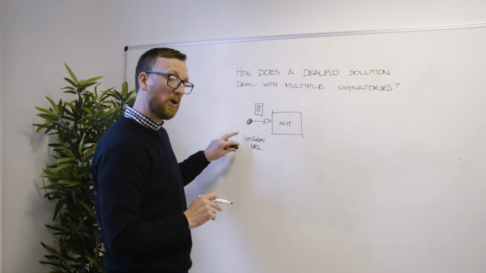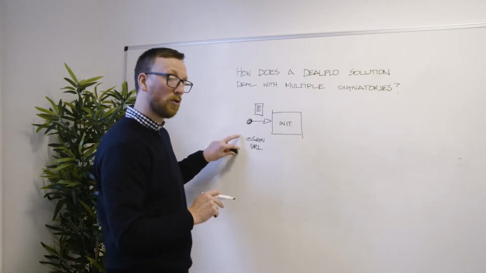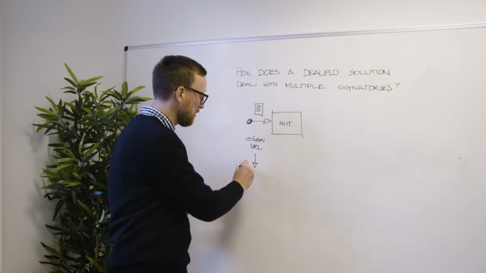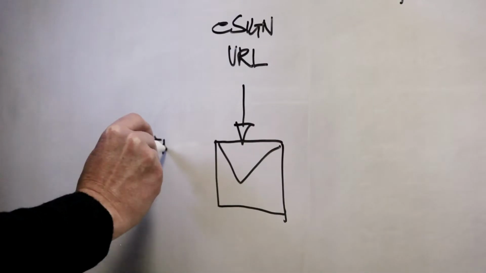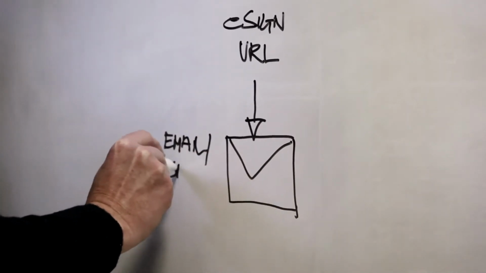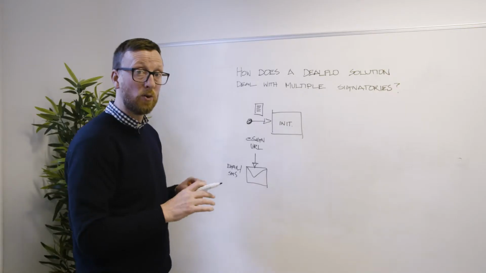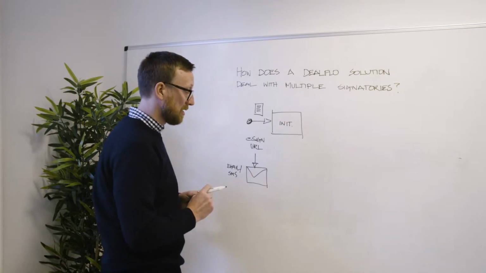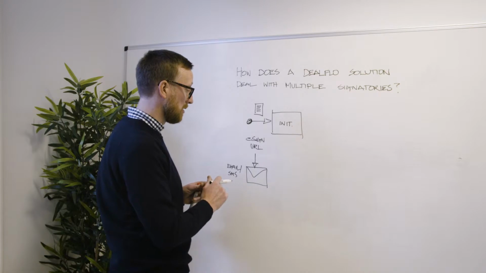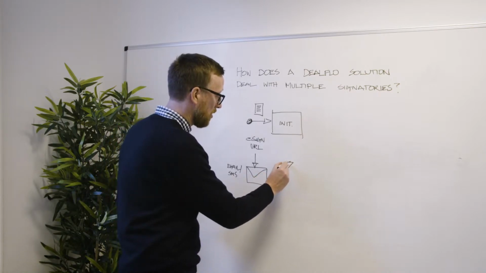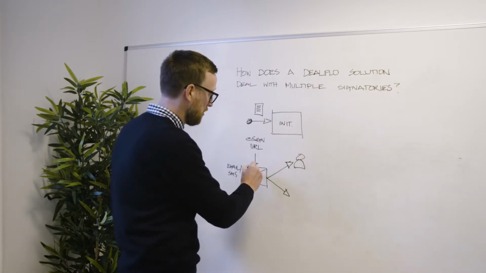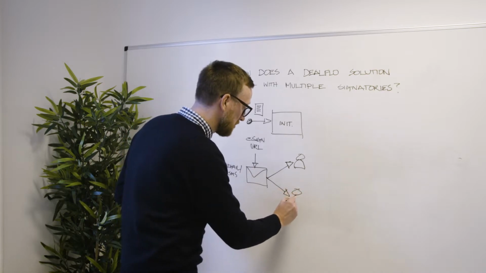So in this best practice type solution, Dealflo would suggest that the client takes that URL and embeds that into an invite. And that invite might be an email or an SMS, or indeed they may embed that URL in a point of sale system in a showroom. Now, once the customer receives that email, redirects to that URL. Now that email can go to one or many customers, the same URL, multiple emails to multiple customers.